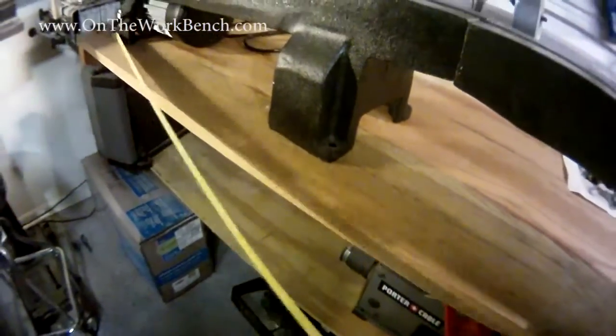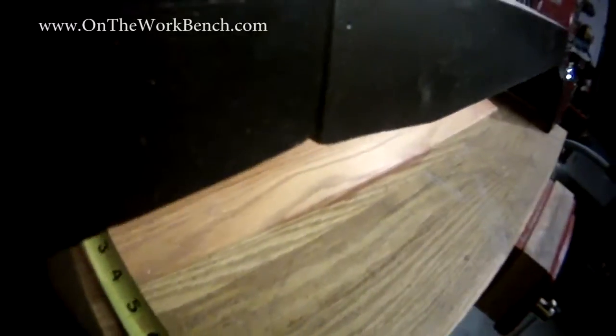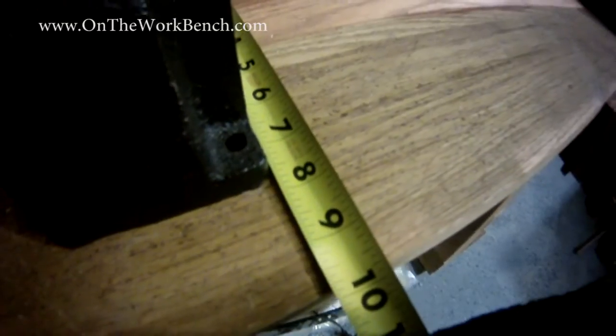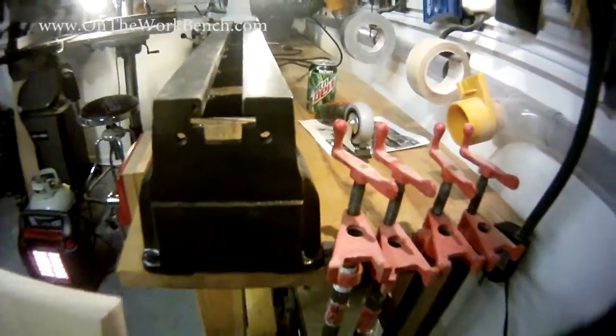The next measurement is going to be, just how deep does this need to be? If we go from front to back, the front to back measurement here is about 8 inches. So with an 8-inch front to back depth and our length known, now we can get to working on the piece that this is going to sit on. The next step here is going to make more sense.